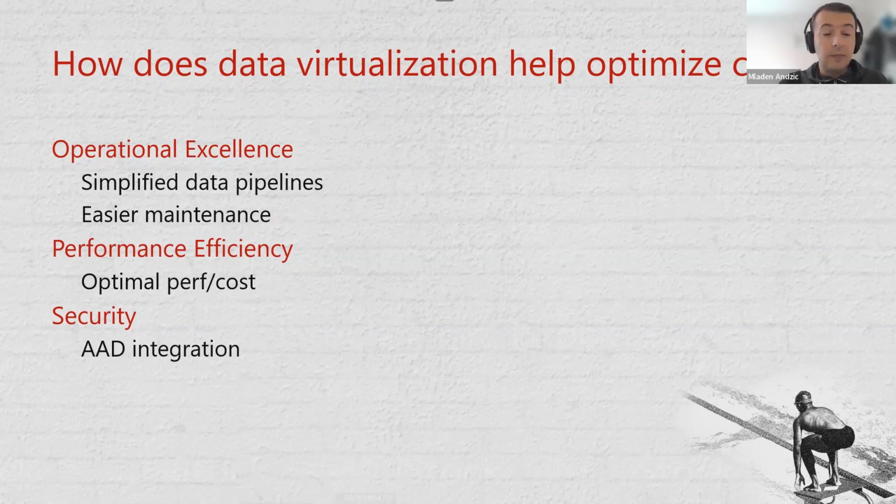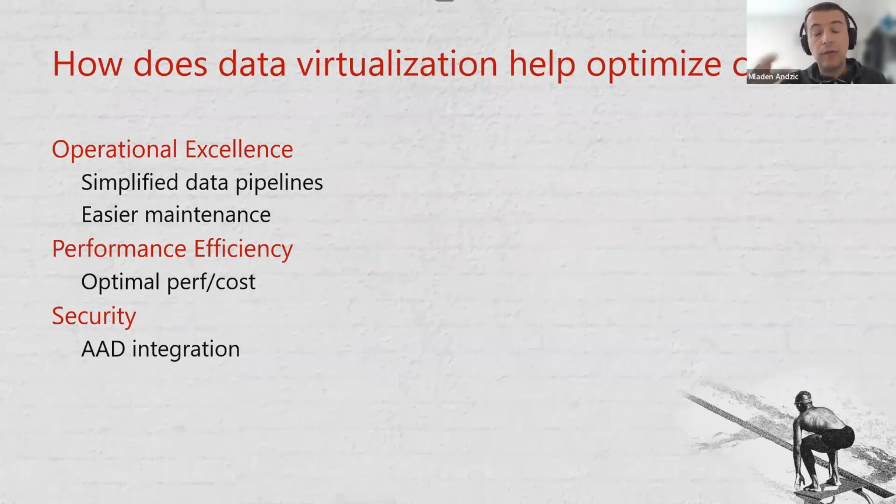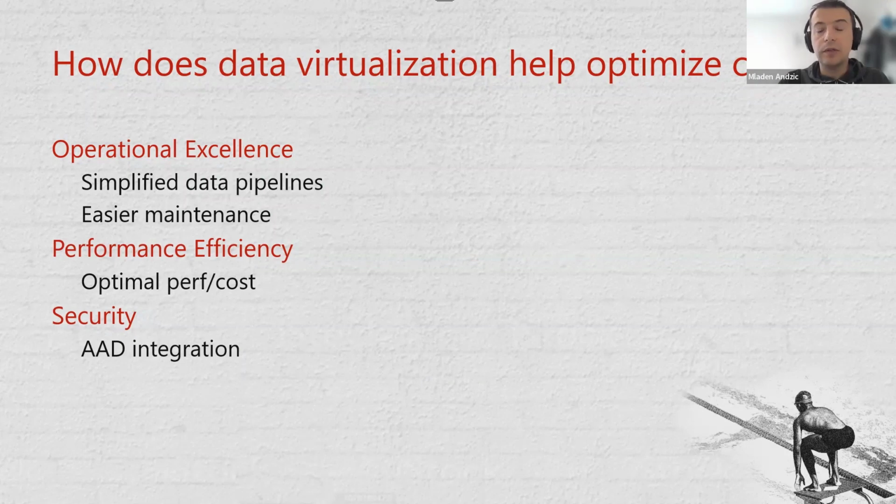And finally, back to the topic of how security can be very expensive. With data virtualization, we are not improving the security, but at least we are keeping the high level of security that you have with your locally stored data. So you still have the AAD integration, you need to provide your instance's managed identity to actually connect to the storage account, and you have all of the perks of the managed instance related to the networking setup and so on. So hopefully this was a good illustration of how one specific feature, which we, by the way, GA'd last week, helps with multiple aspects of cost optimization.